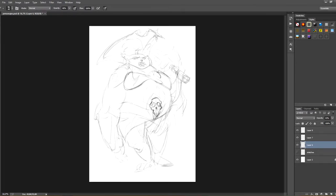Sometimes you might need to adjust some areas that you're not sure about in the drawing and the composition. You can select these areas with the lasso tool and rotate them or change their position. This trick is very useful for adjusting the areas we need to balance out. You can redraw elements if you need to. I, for example, am going to redraw the legs as I want them to look more dynamic.